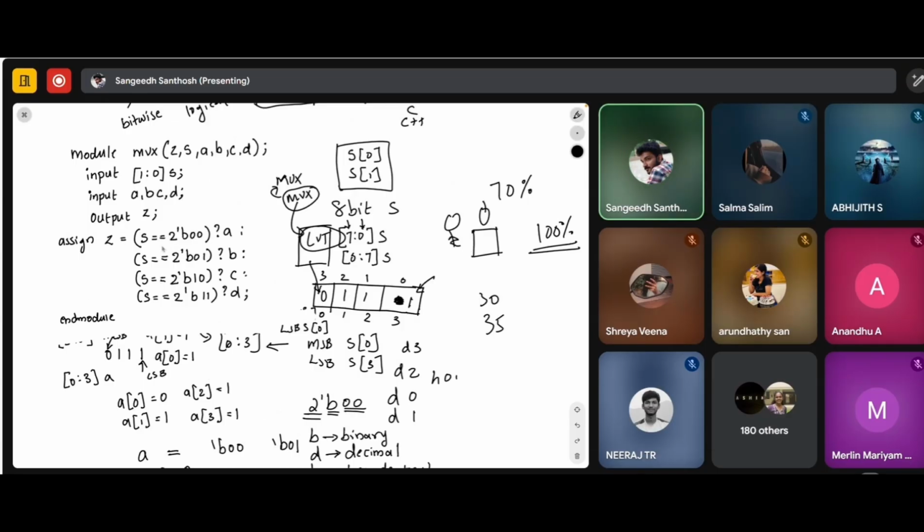Okay. So this S needs to get the value of this, right? When we are dealing in hardware, this value should be stored somewhere. That's the first thing. Then whenever this is equivalent, we need to go for A. Otherwise, we need to go for this. That's the thing I have explained somewhere.